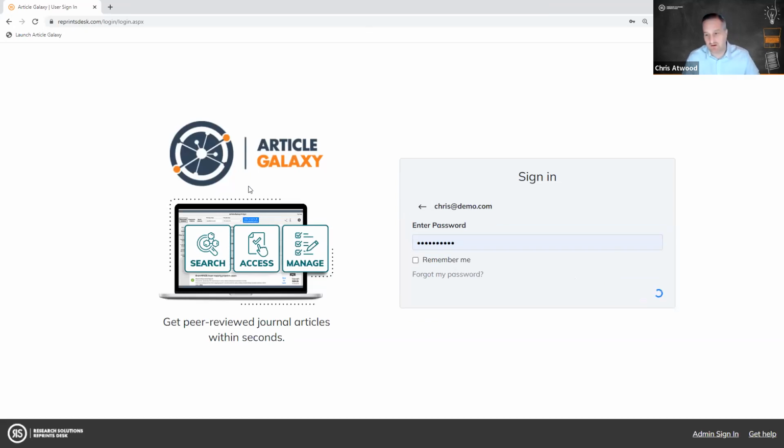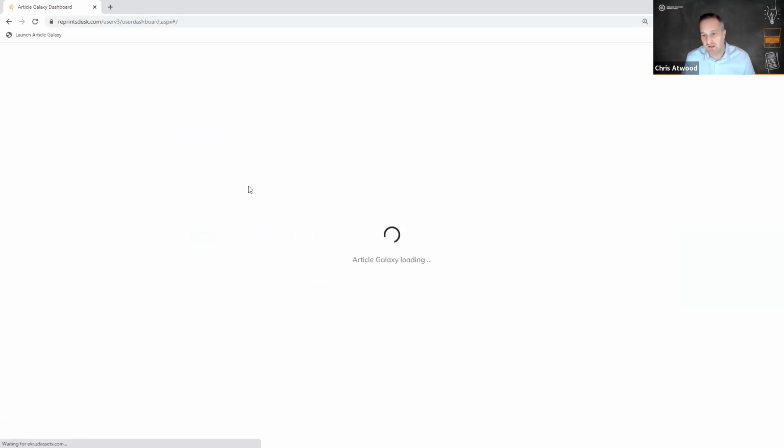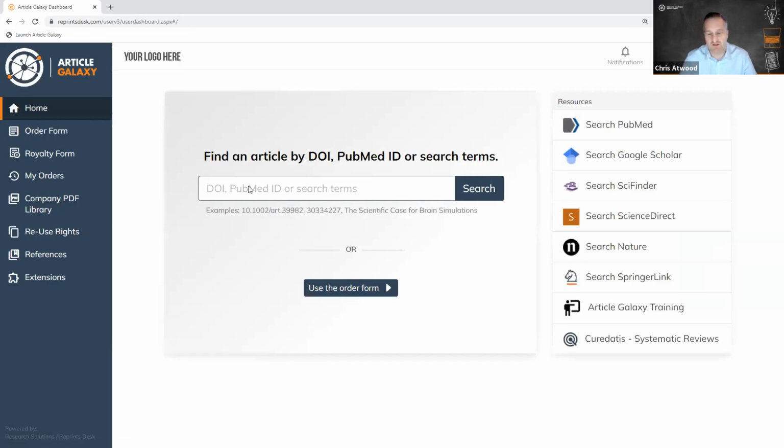So with that said, I'll get into Article Galaxy, and my internet's working a little slow today, so bear with me on that. There may be some people on this call that have never seen Article Galaxy before, and wonder what this tool is. So I'll give a little bit of the lay of the land. My colleagues Juan and Carrie are going to talk a little bit more about some of the features within here. But just for the layout side, we have a menu of items here.